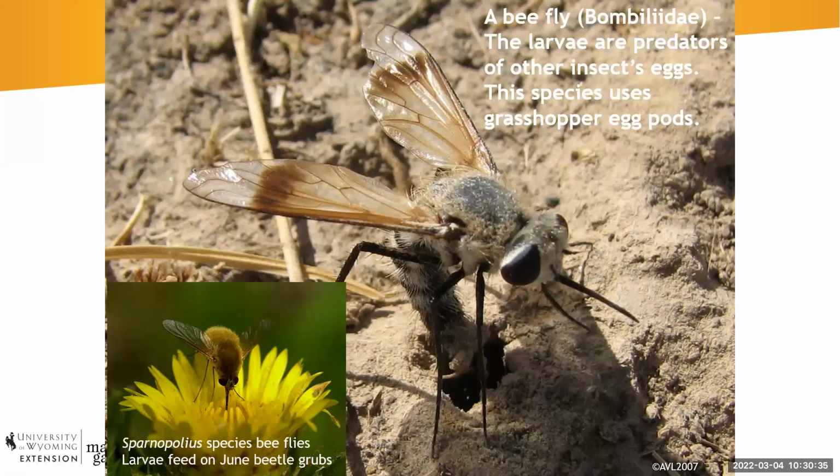There's also bee flies in the family Bombyliidae. In this example, the larva seeks out a grasshopper egg pod and then chews the eggs up over the course of its development and will emerge and perpetuate the species that way. You can see it has a long, stiff proboscis for feeding on flowers. There are some others. This is really common in late summer, you'll see it on sunflowers a lot. When I was a kid, I thought it was a cross between a mosquito and a woolly mammoth, the way it's all hairy, but it's also beneficial and helps control the populations of, say, the root feeding larvae of June beetles.